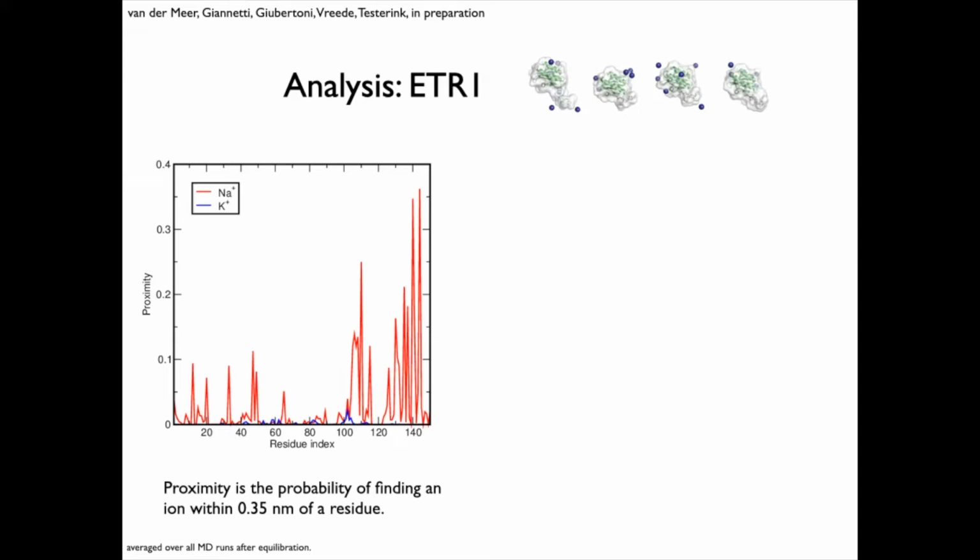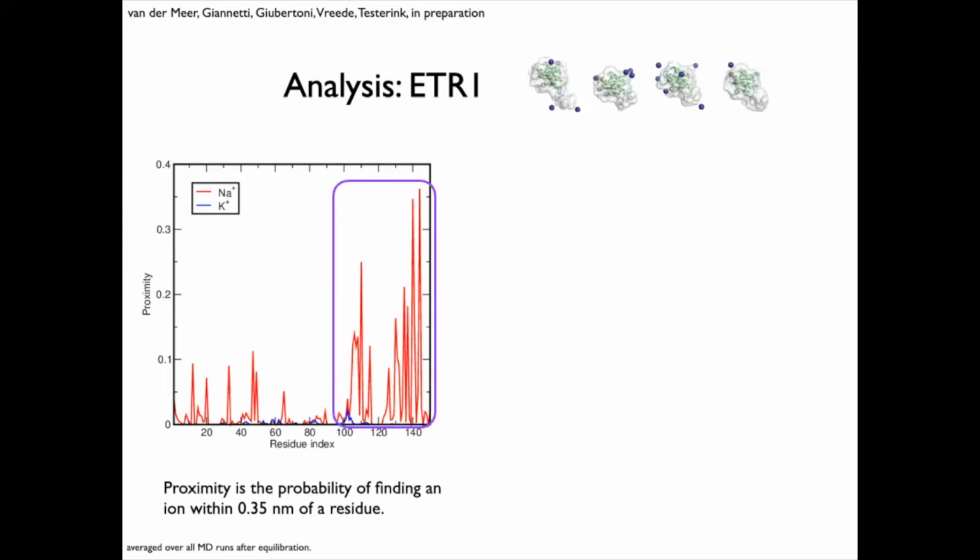And as I said, we carefully optimized all these interaction parameters, so this is not an artifact. Potassium has a different hydration shell, and just likes to be less around proteins than sodium. So we also then identified regions: where does this sodium bind?